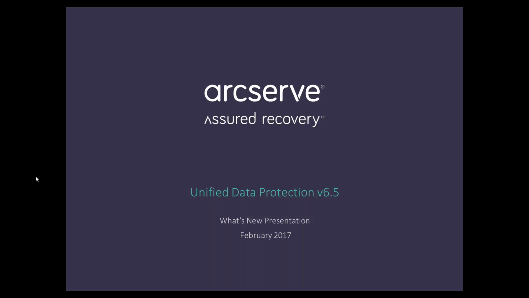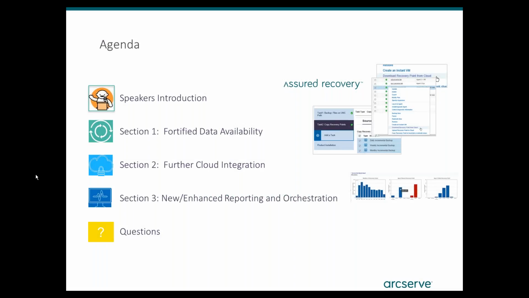Thank you very much, Mary, and welcome everybody. It's a great pleasure to be here, and certainly we have quite a bit to talk about today with John. Our 6.5 release of UDP is full of features. We've organized the content for you today in 3 sections. The first section is going to cover some of the data availability capabilities we've added to our UDP architecture. Then we'll talk about cloud type of features, and specifically you'll see some great features around AWS that we're bringing to the table here with 6.5. Also, we'll talk about some very, very cool reporting and orchestration capabilities around disaster recovery.